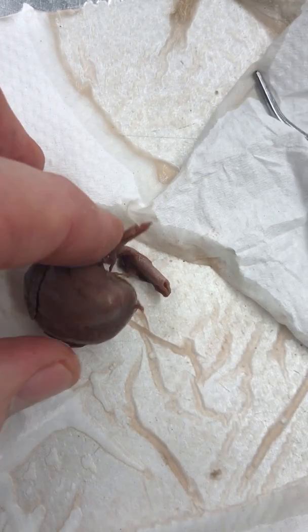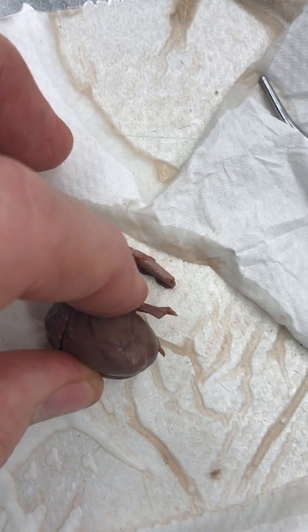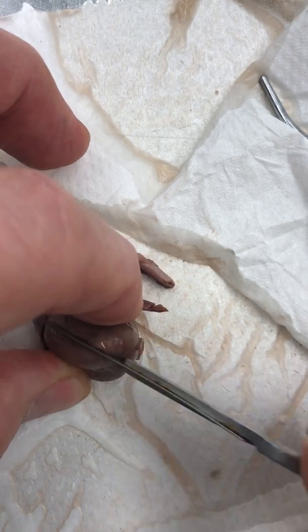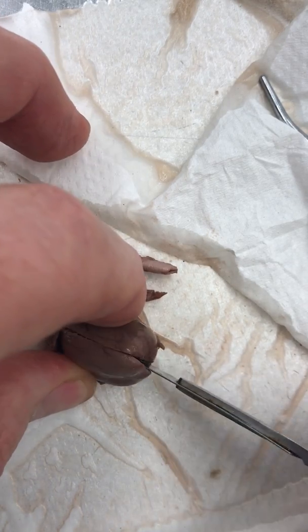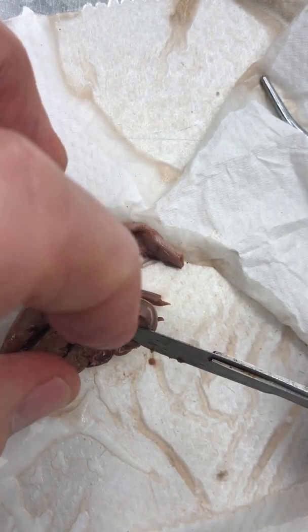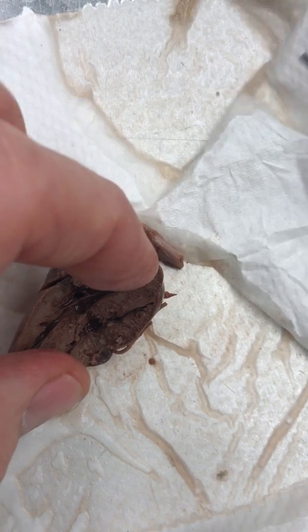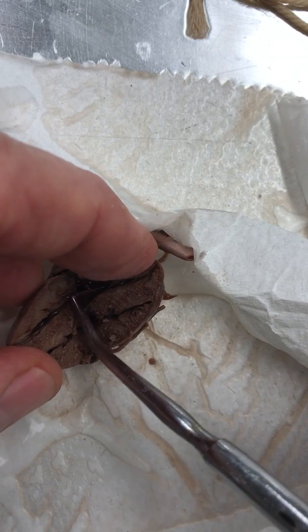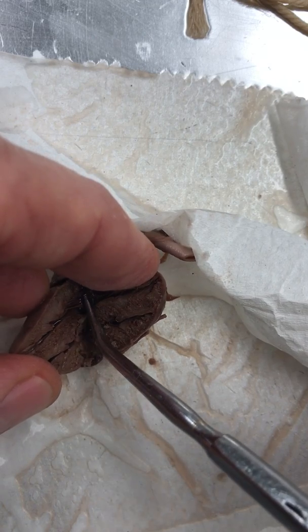If we cut this open, I don't know what that's going to look like. We're going to cut it open. So I'm cutting into the muscle of the heart. You can see the muscular walls of the ventricles. These are parts of the valves.